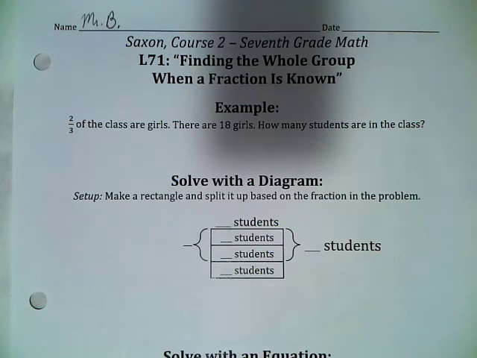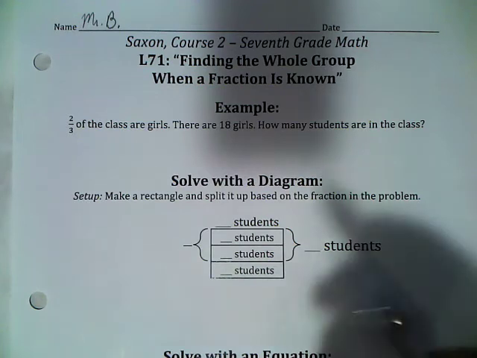So, ladies and gentlemen, there are two different ways that we're going to look at solving this. The first way is going to be to solve with a diagram, which is what our book intends. And then the second way is another thing that the book is going to ask you to do from time to time, which, to be honest with you, is going to be my favorite way to solve it because it's getting you more prepared for algebra. So the book is going to ask for both, but my preference is the second one.